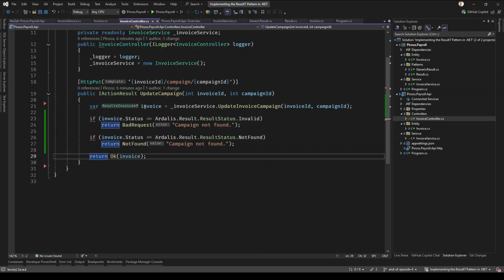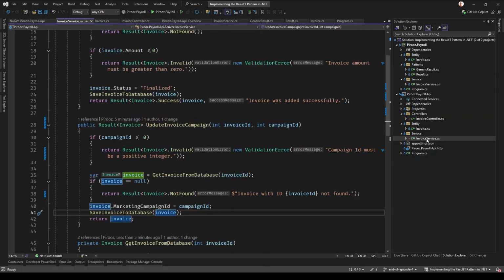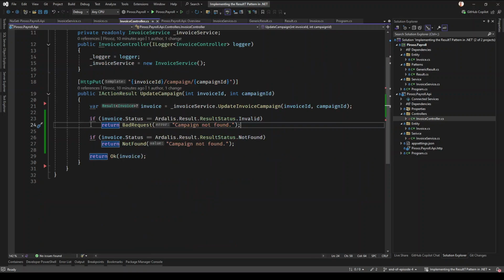I did refactor the update invoice campaign. But again, if you take a look here, I am checking the status of the invoice. If the status is, for example, invalid, I am going to return an action result. If it is not found, another action result, not found. So basically, I am mapping the result of the operation from my service, like invalid, not found, to an action result.